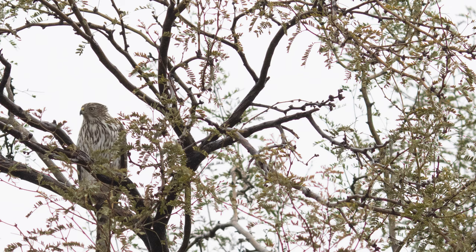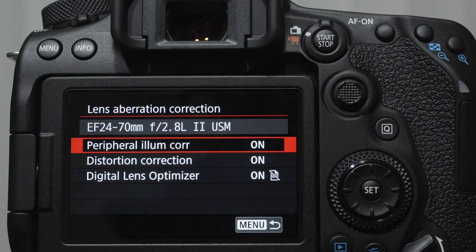Prime lenses are usually pretty good as you stop them down. And another thing I have to point out is — and Canon's really great about this — they have lens profiles built into their cameras to clean up chromatic aberration. So in some cases it might be there, but you just don't see it right off the bat. And if you were to turn this off, you would see it in all of your JPEGs a lot more than when this feature is turned on.